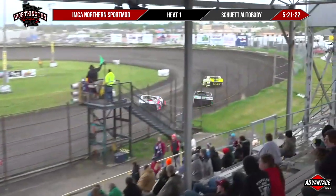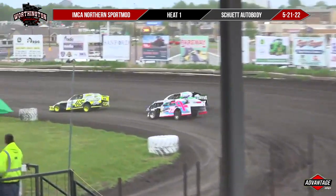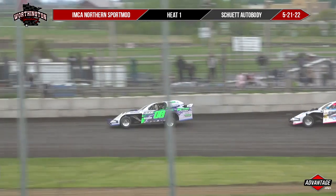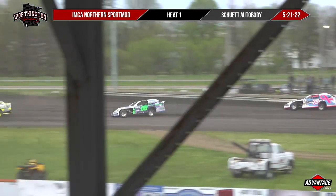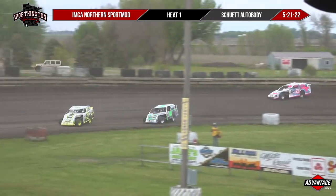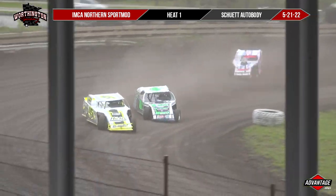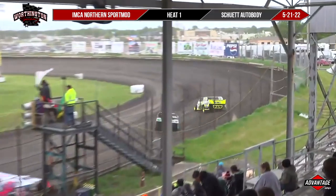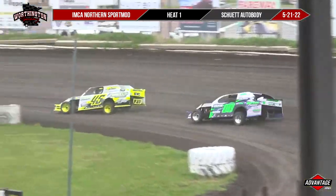As they battle for position, Dylan Ricks says, all right, boys, you have fun. I'm just going to walk away a little bit here. Fett will get around the 79 of Johnson off turn 2 that time by. As a white flag will be coming to call this time by, Johnson tries to dive in the corner to get a little bit of momentum built up. Nothing doing. White flag out for Dylan Ricks.